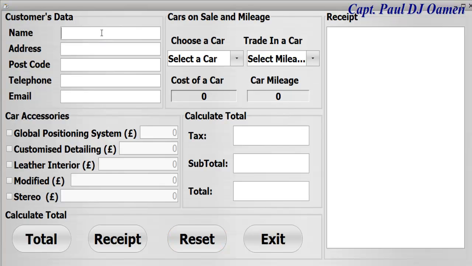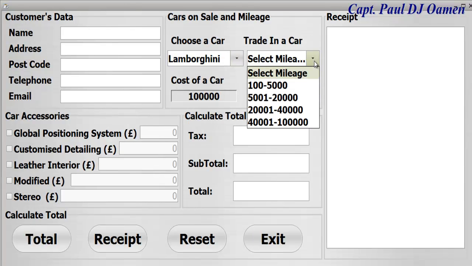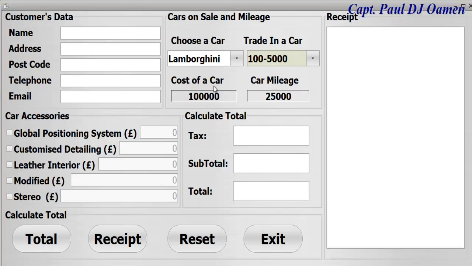Alright, let's enter some more data in there. Let's say the next customer would like to go for a Lamborghini, and that's supposed to be the mileage for the car that's meant to be trading. And this customer name, let's say, is Kenya. Shout out to my people in Kenya out there.